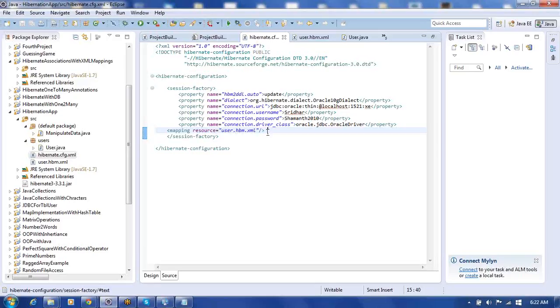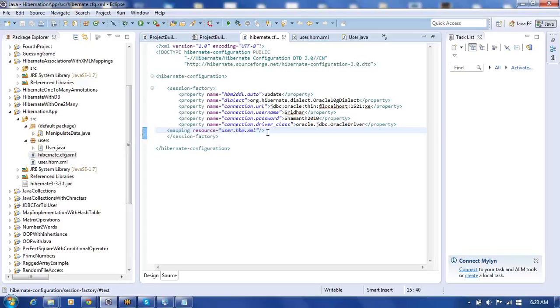Here it is going to be user.hbm.xml. You can have more than one object also. In that case, you need another mapping file as far as the mappings are concerned. This is the configuration file, and the other one is the mapping file. For one user object, you have one mapping file. Suppose you have some other persistence object, for that you should have another mapping file. With this, you are going to get connected. The first thing here is hbm2ddl.auto. This is HBM, Hibernate mapping.